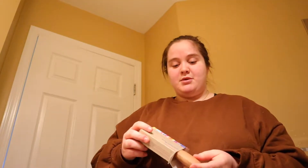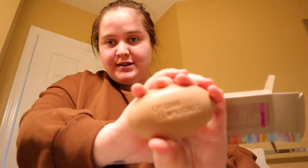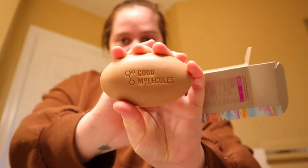I got the Clarify and Cleanse Bar, and then I also got the Yerba Matte Wake Up Eye Gel. So I want to incorporate these into my skincare — it's apparently really good, my friend was really hyping it up. We ordered it, it's in the US I believe. It took about two weeks to come in, and it looks so cute. It's like a cleanse bar. Smells weird though.